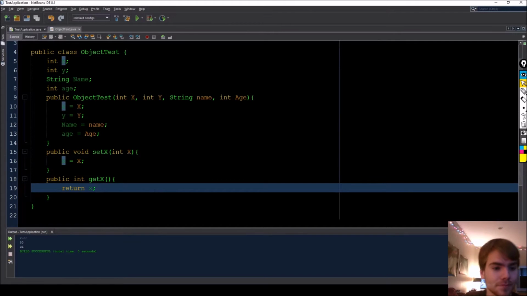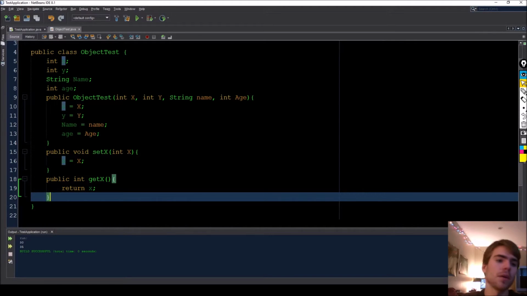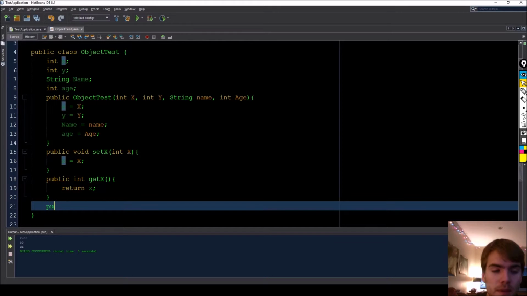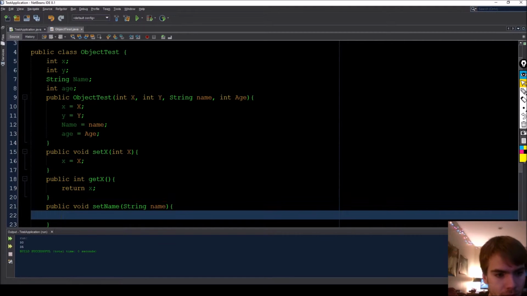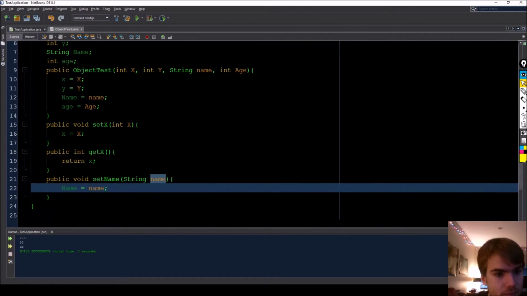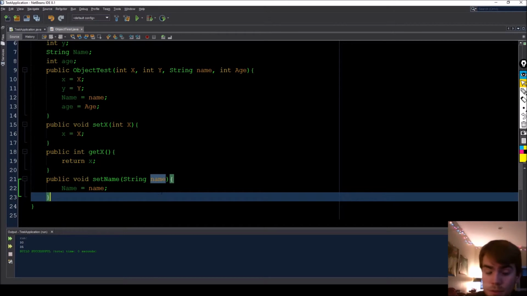So now I'll just quickly do the same thing for the string. So public void setName. And we'll need a string. So String, and we can call it name. String name. And then we simply do name equals name. And you can see that's pretty much the same thing as integers.